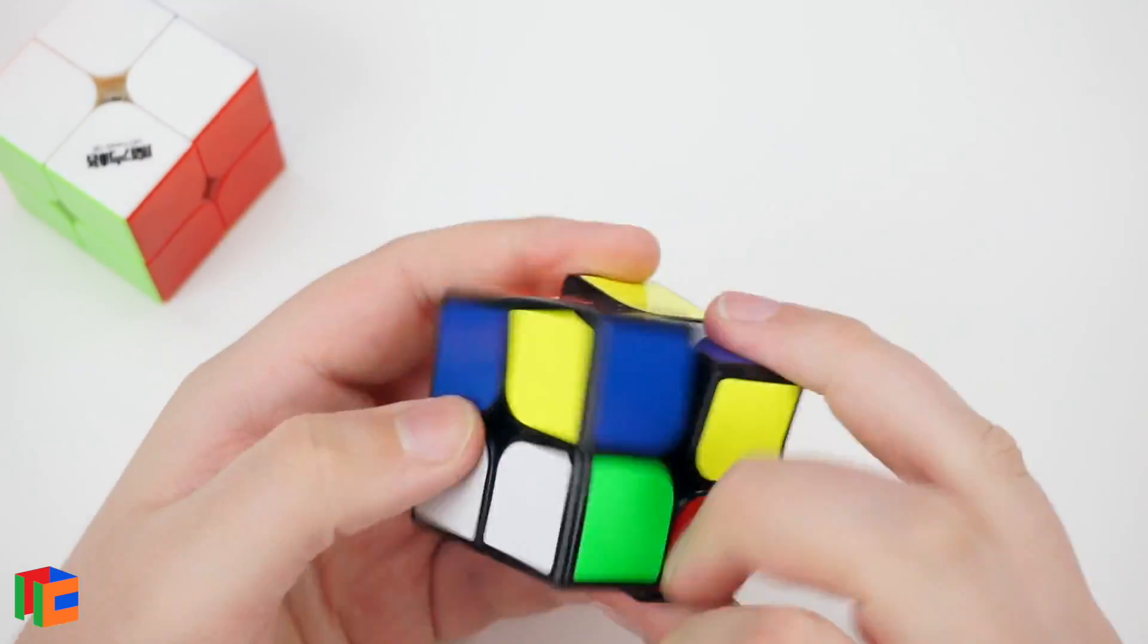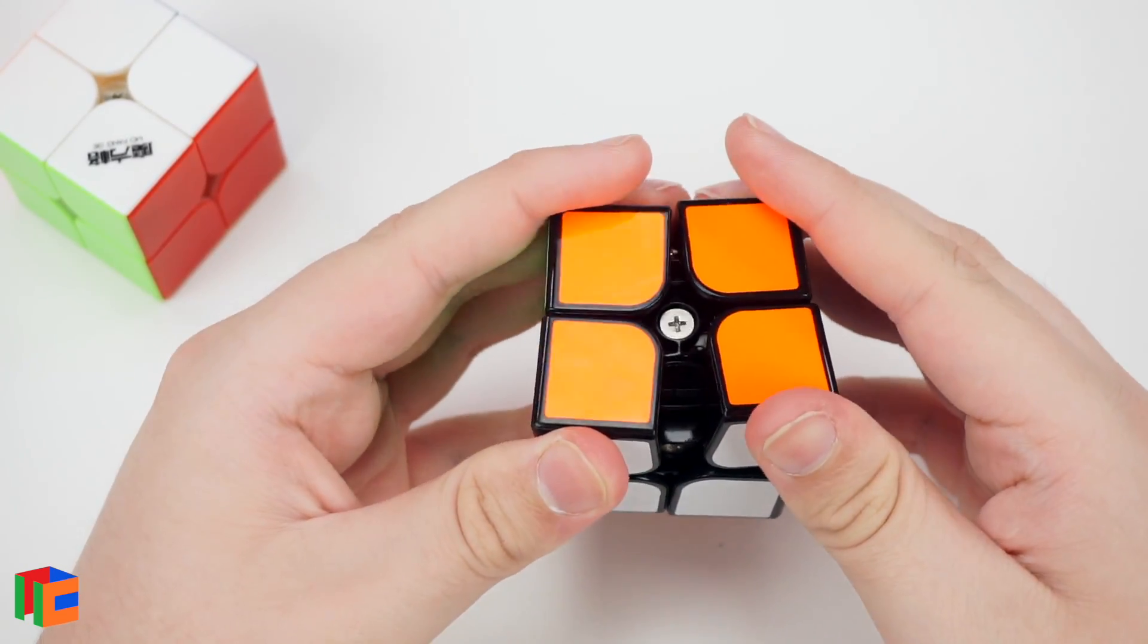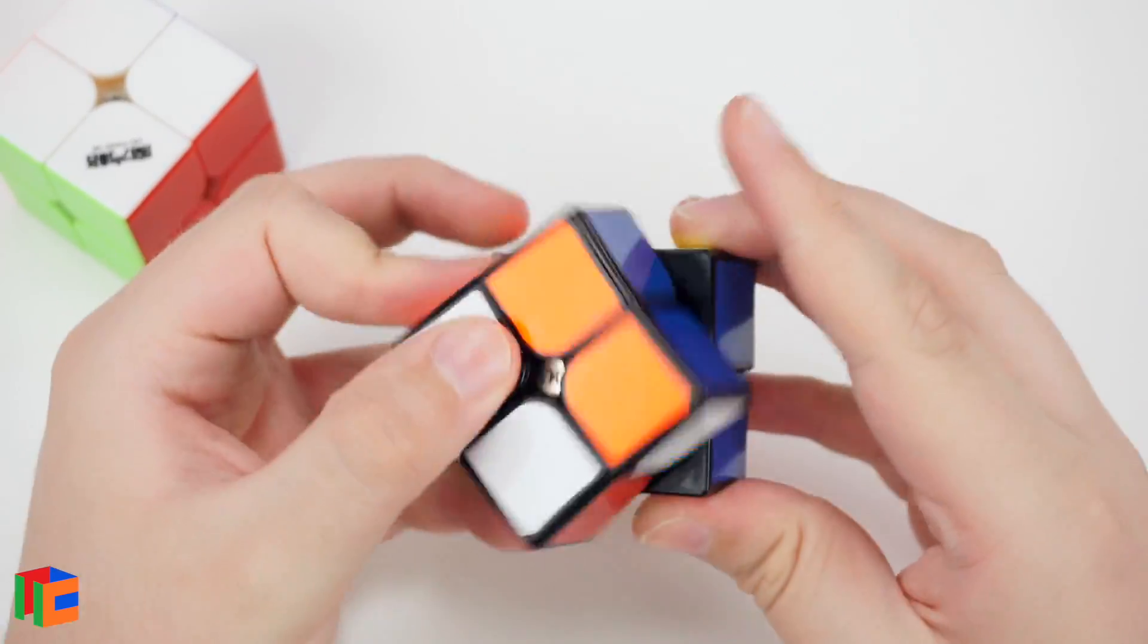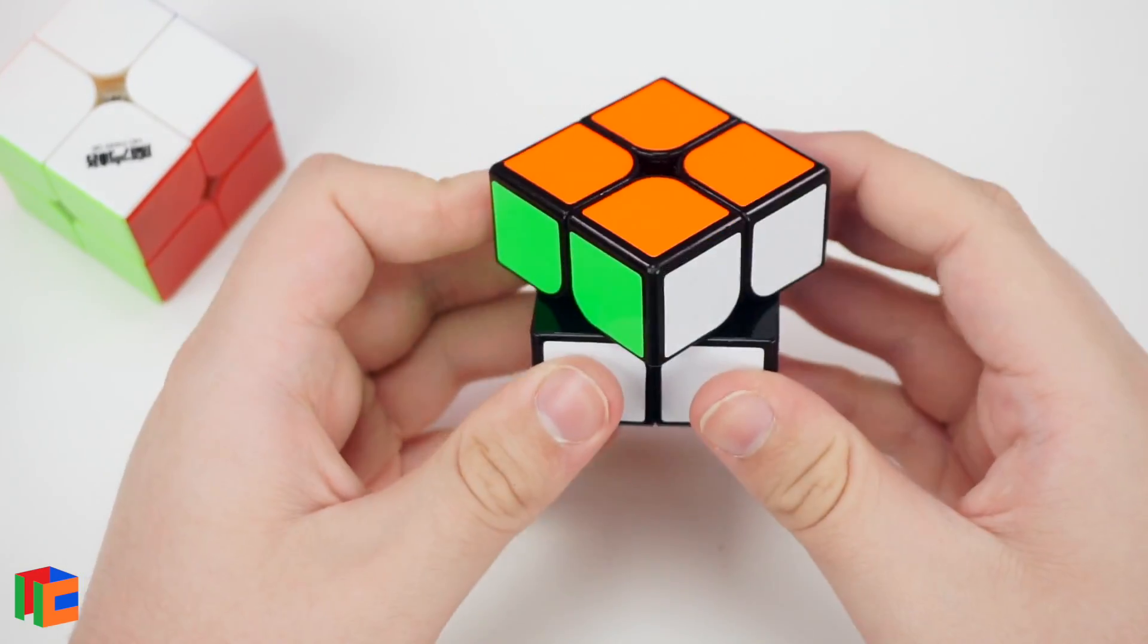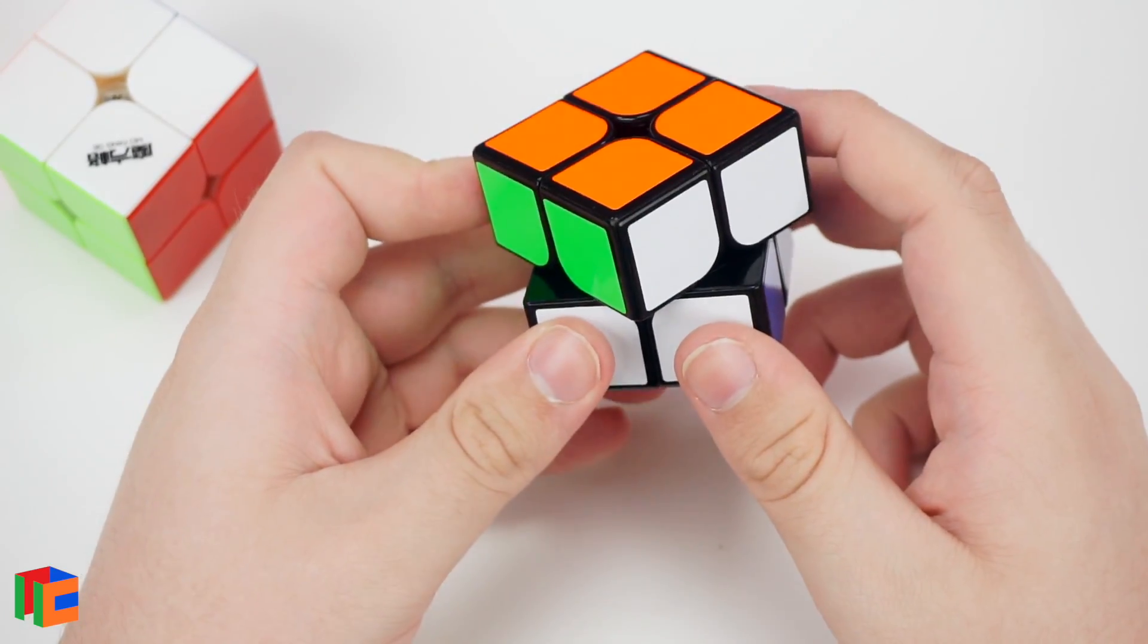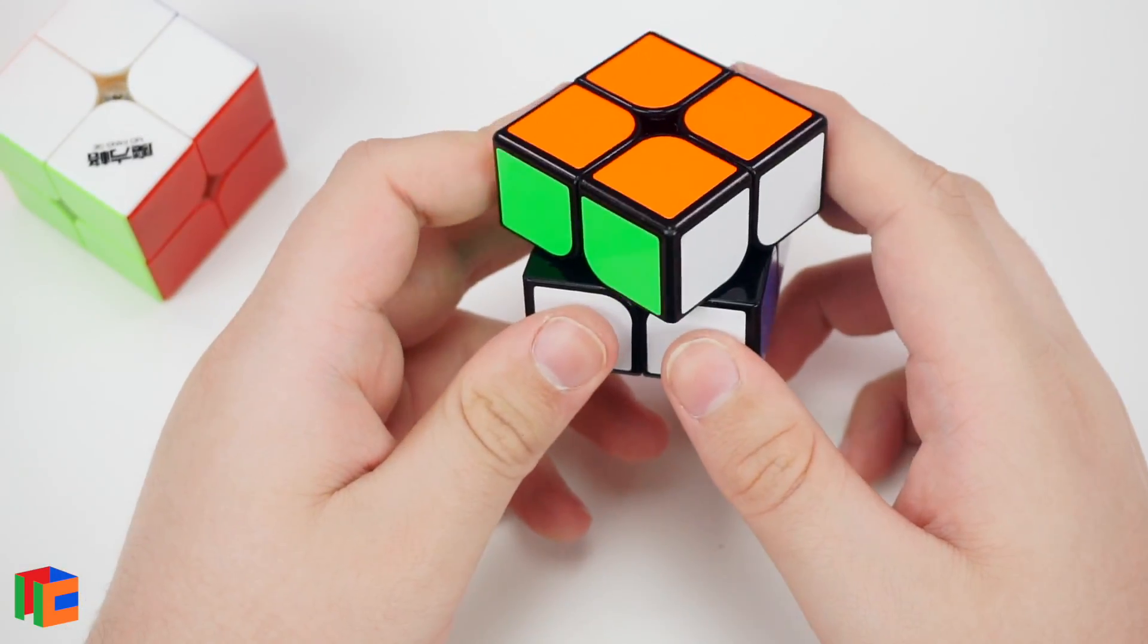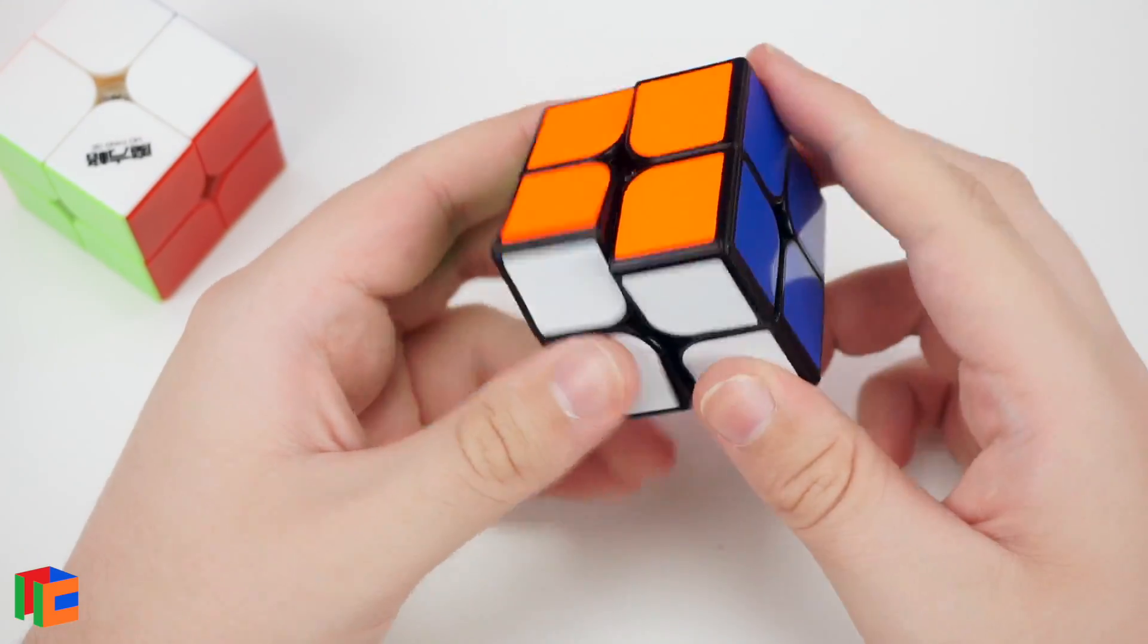Still, that's not the greatest first impression. So yeah, I would have to see how this puzzle would get with some lubrication. It does feel like it's been lubricated, almost a little bit over lubricated. But yeah, the puzzle feels okay. I mean corner cutting, it can't quite do 45. So at 45 it struggles quite a bit, but that could just be tensioning. Reverse also feels pretty much normal for a two by two.